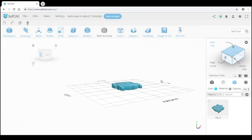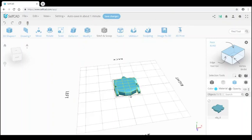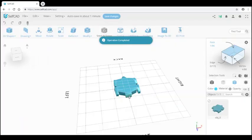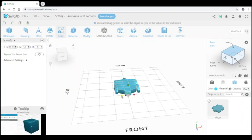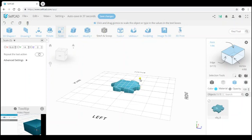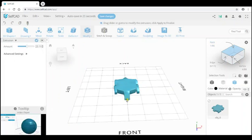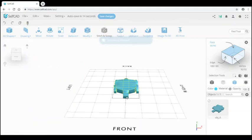So we're ready to do the head now. So we're going to do an extrusion for the head. Make sure everything's deselected. We'll do M plus E to extrude the neck. We'll confirm that. Then we'll scale this with S. Okay, then we're going to extrude yet again. Do two more extrusions for the head. We'll confirm that. Then we're going to scale it again.